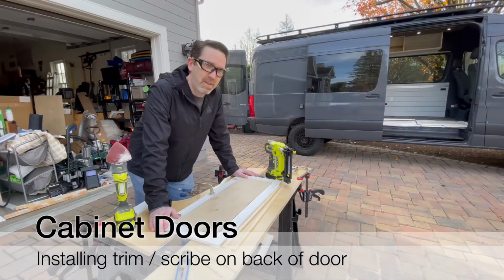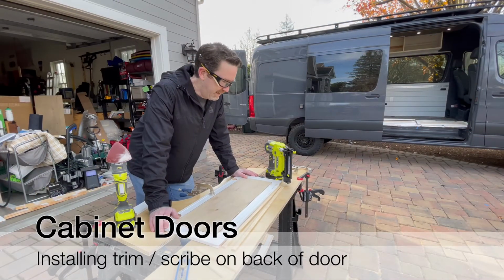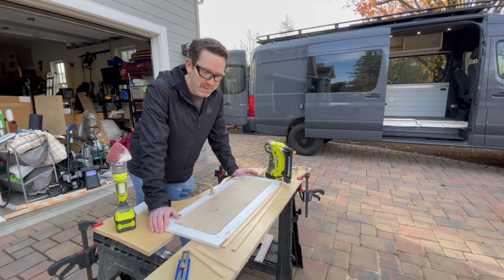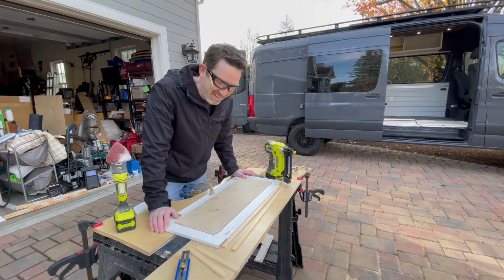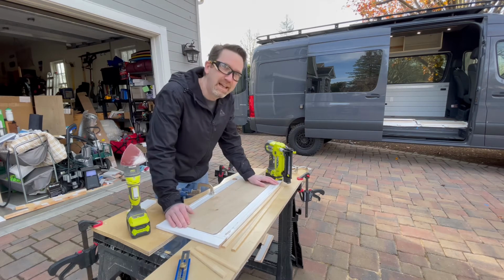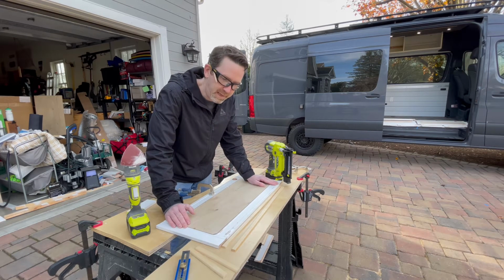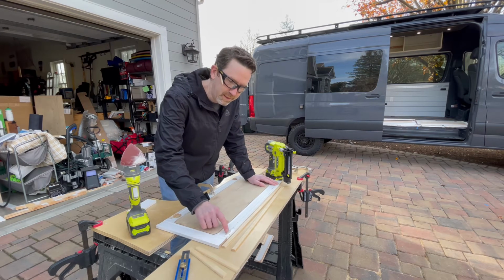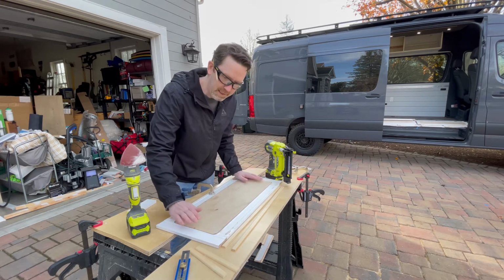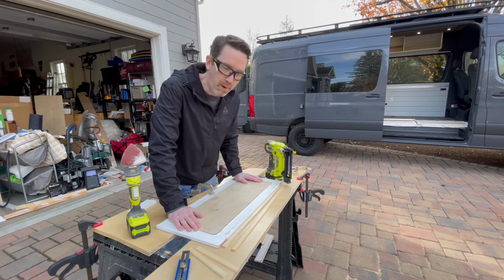Okay, so I'm ready to do the last couple steps on my cabinet doors that lead up to me being able to paint. So I am excited about getting this done. The next one is for me to sand. So I need to sand off any of the wood putty that I used to fill in cracks and holes from my plugs. And then once I do that, I need to attach my scribe.